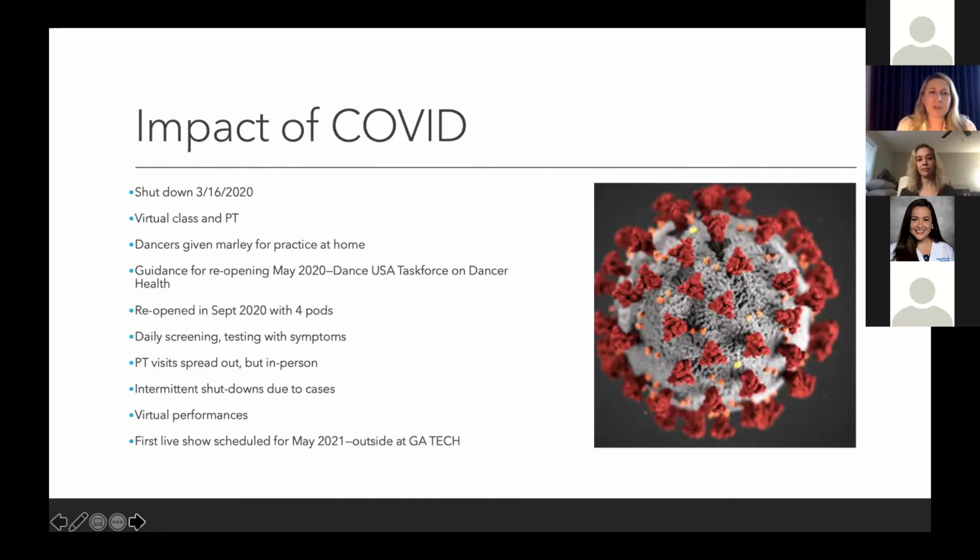So that can really lead to different types of injuries and issues as well. I know the mental health implications for that have also been significant. So we're dealing with a lot with these dancers. We have 38 professionals that we take care of, and then another 18 in our second company. But we are able to do physical therapy in person, and we're moving along, and we're all doing okay as we can right now.